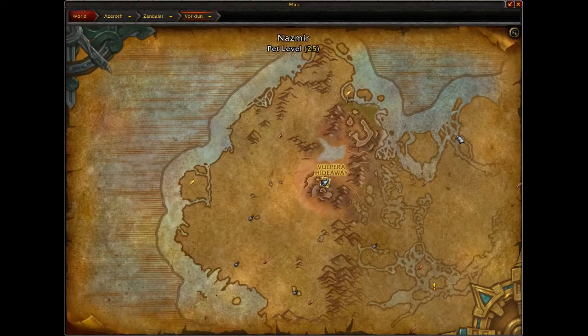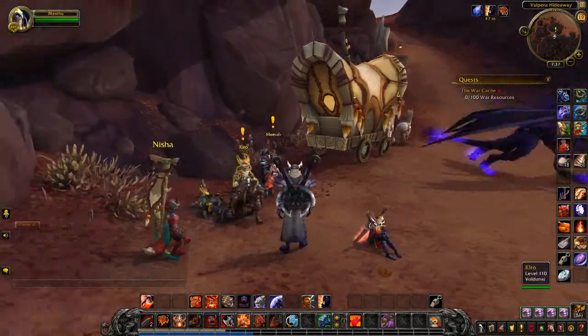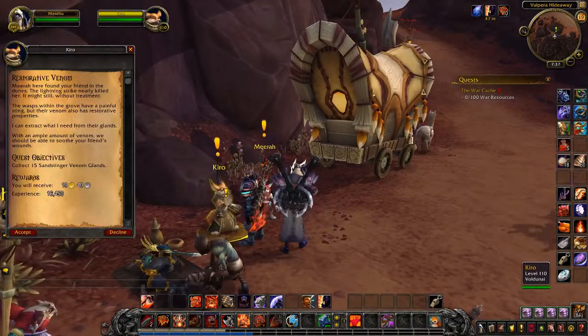I'm in Vol'dun on my horde and we're going to continue our playthrough of Vol'dun. We're at the Vulpera hideaway right here and we've got some quests to pick up and we've got a flight path too. Kiro has a quest.